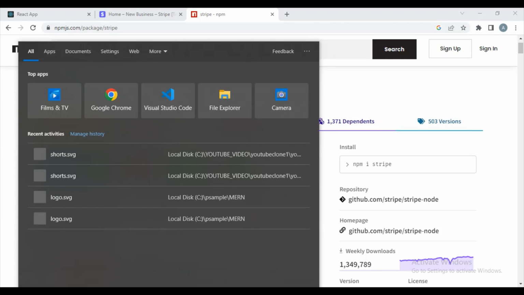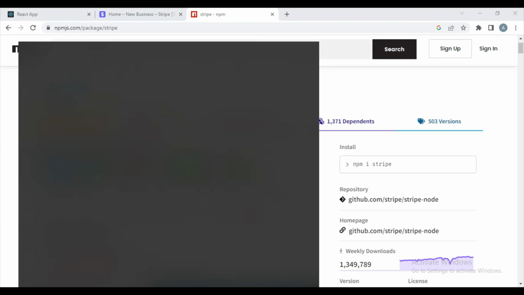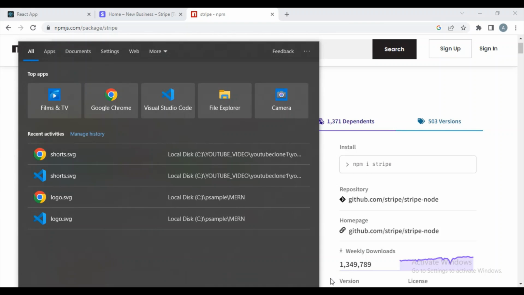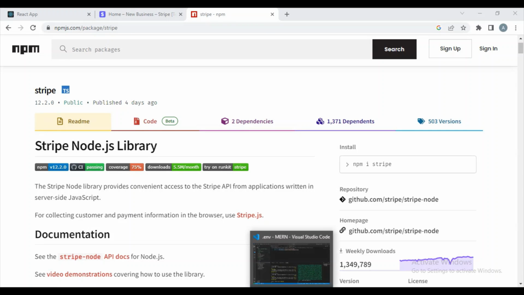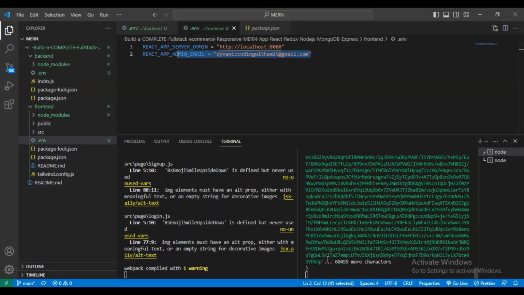Okay, what is happening? Now after that, go to your VS Code editor, and this backend I want to stop.